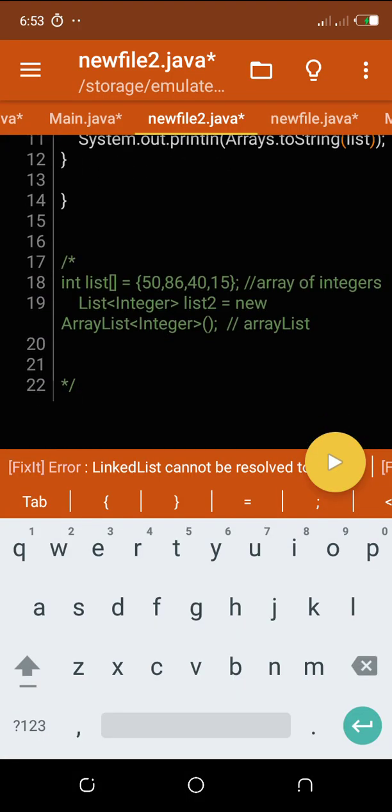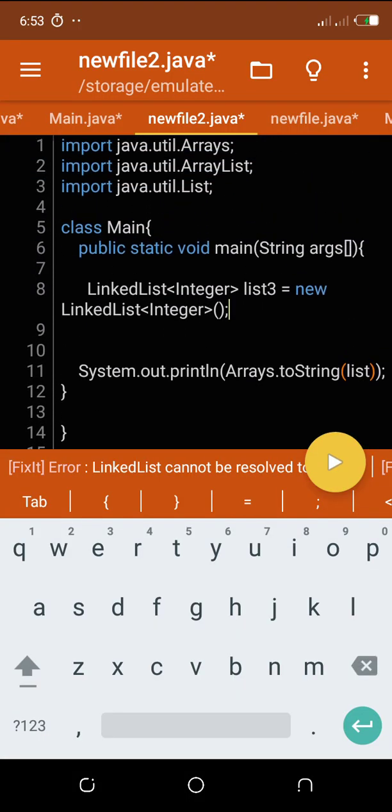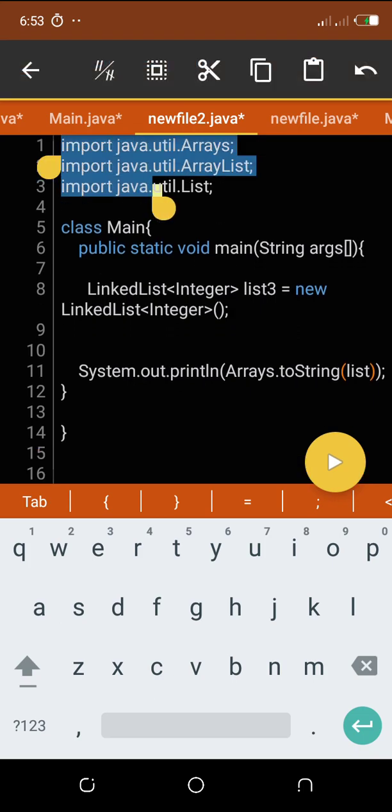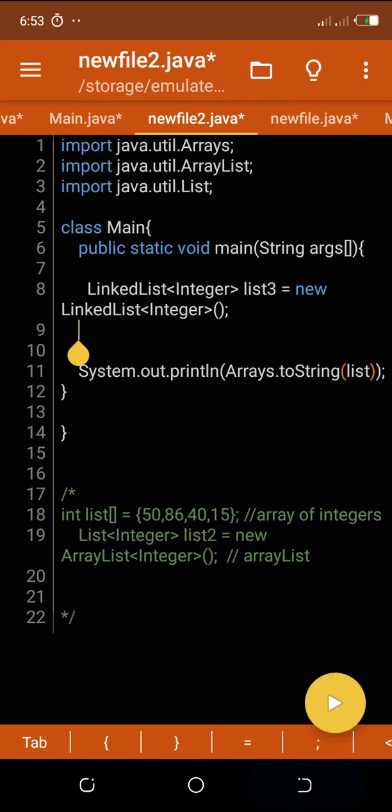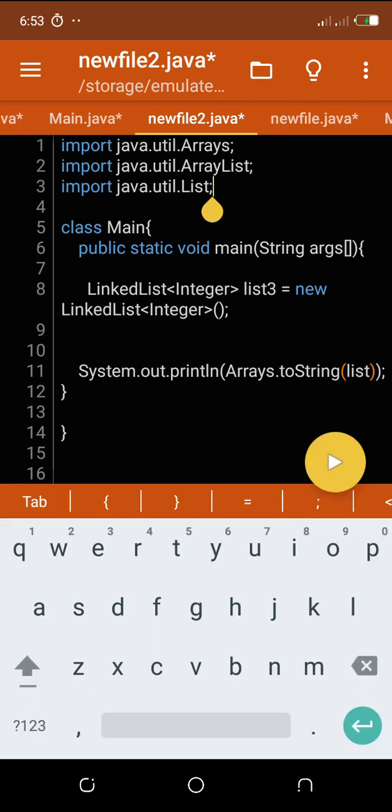Okay, this is it. So let's check what we've done so far. We imported the Arrays class, the ArrayList, the List. Now one more that's left.